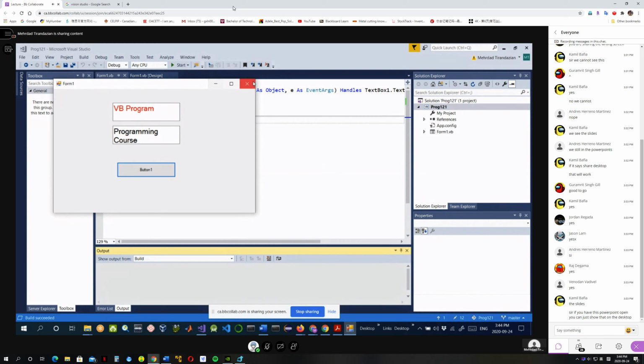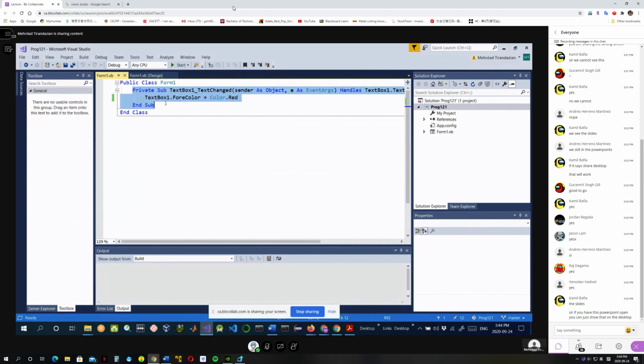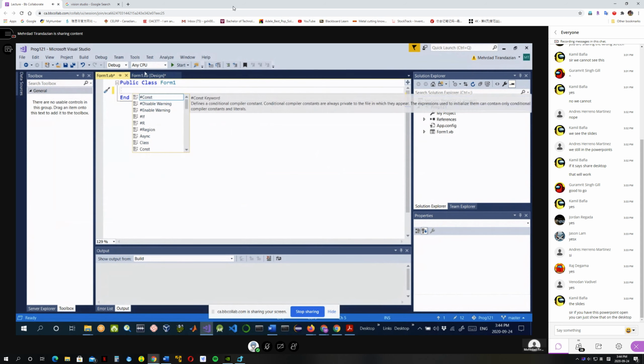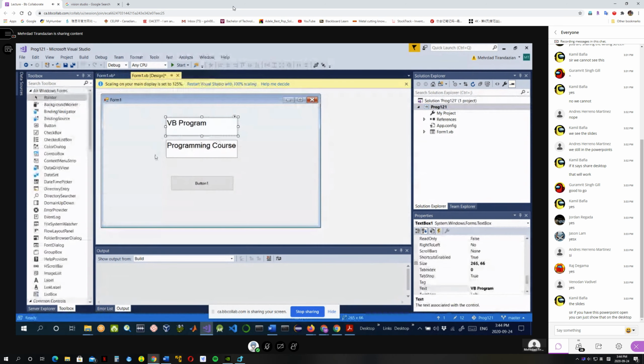What I mean by that is, I'm going to erase this and go back to my design. Now I want to write the code in such a way that when I press the button, it changes the color of the given text in a given text box.